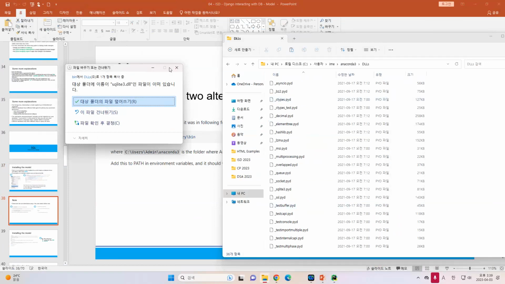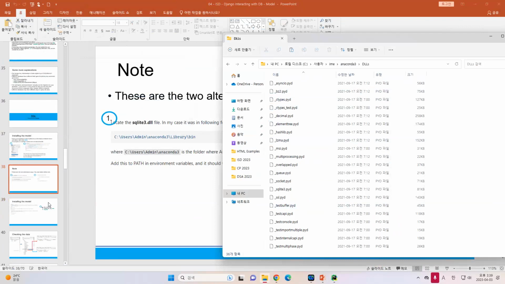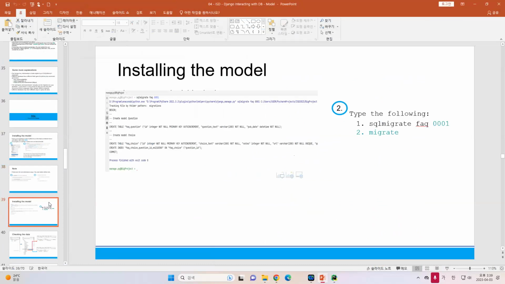So if you don't have that one, then you should put this SQLite.dll into this folder, DLLS. Okay. After you do that one, I guess there will be no issue.